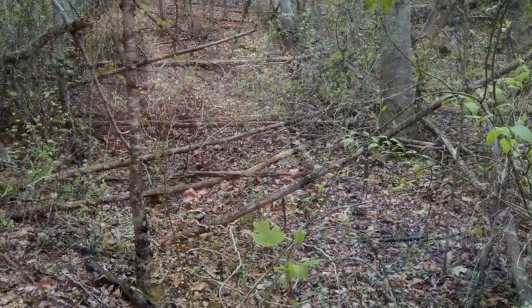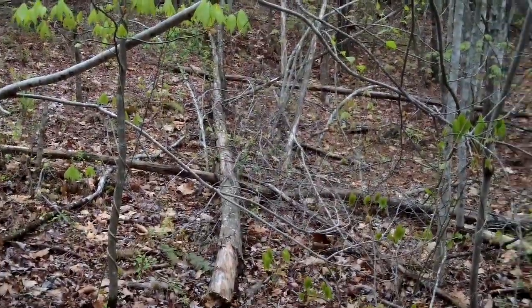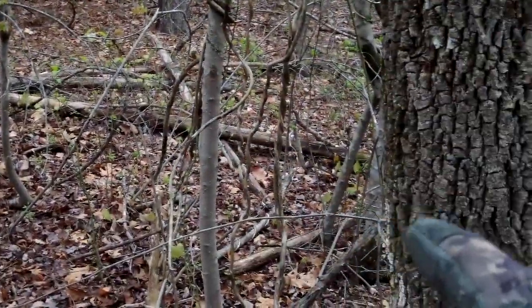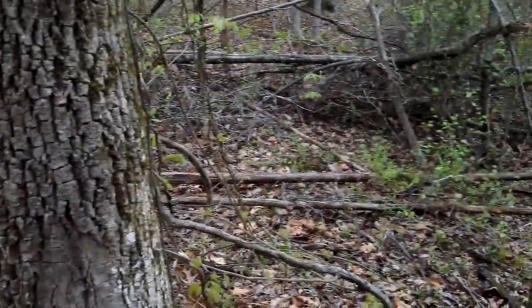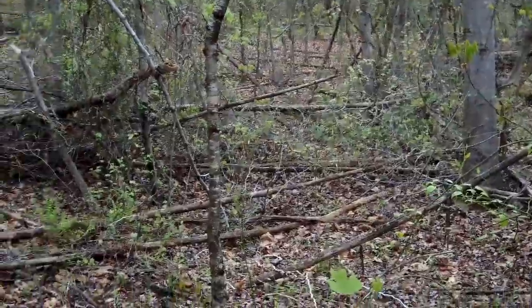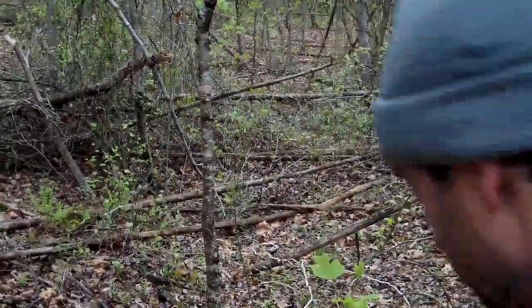I'm just going to look around, gather them up, and bring them back to camp to process them. Now, if you look around right here, you can see all this wood laying around all over the ground. There's dead wood laying all over the place, okay? So I'm going to go down there and saw up some of that stuff for the shelter.